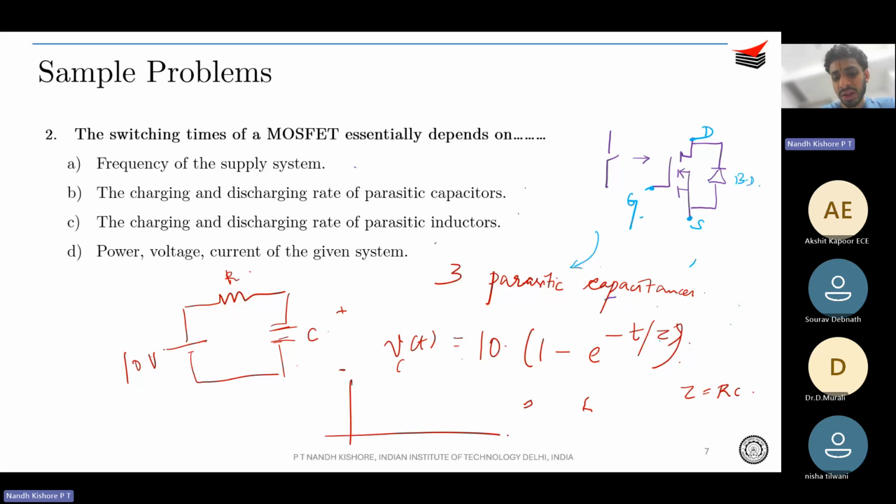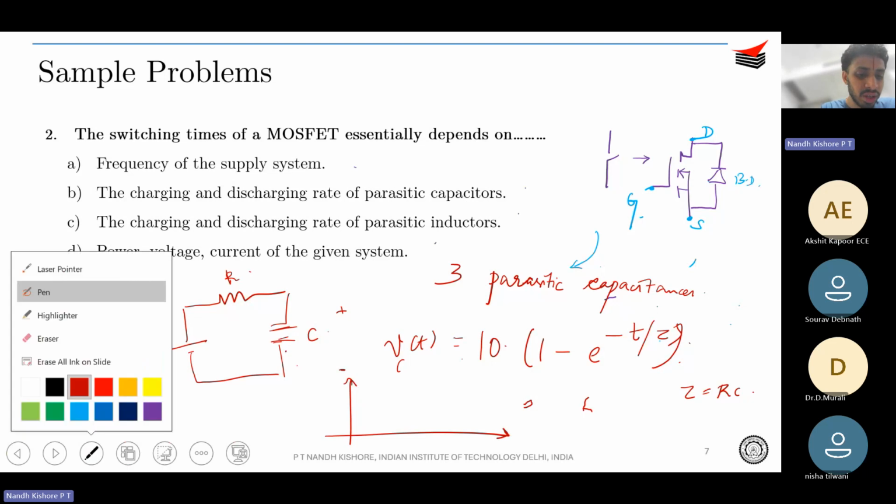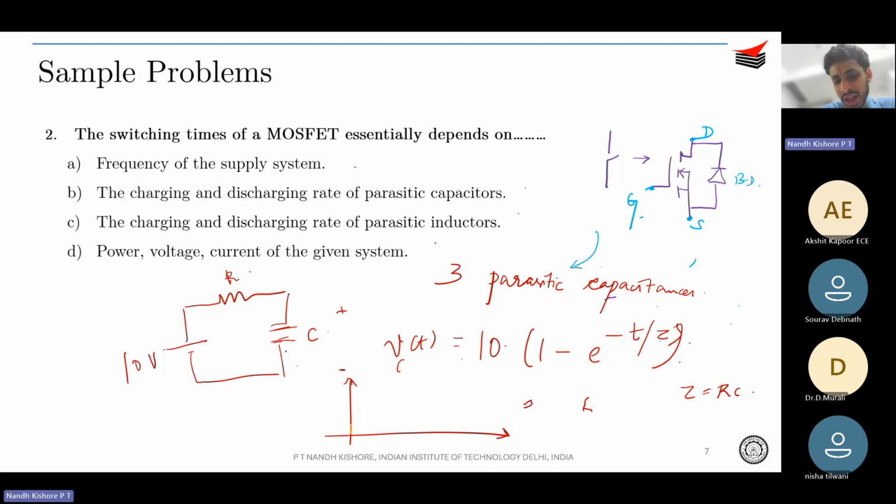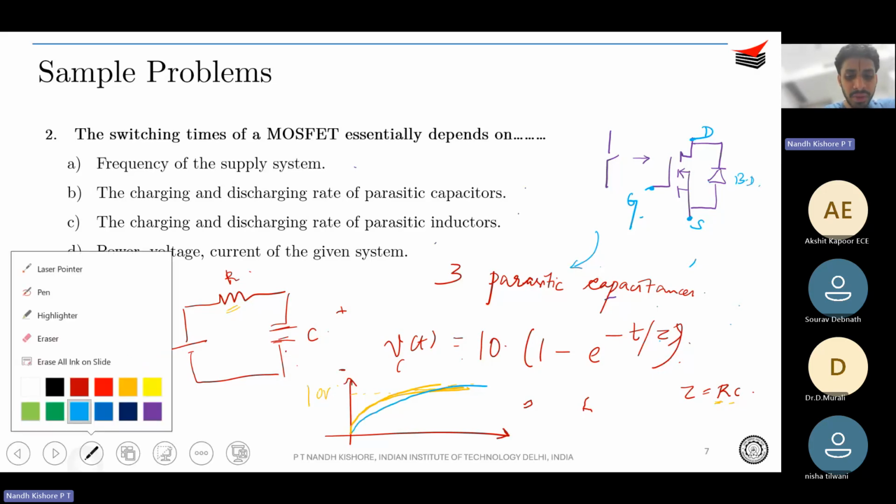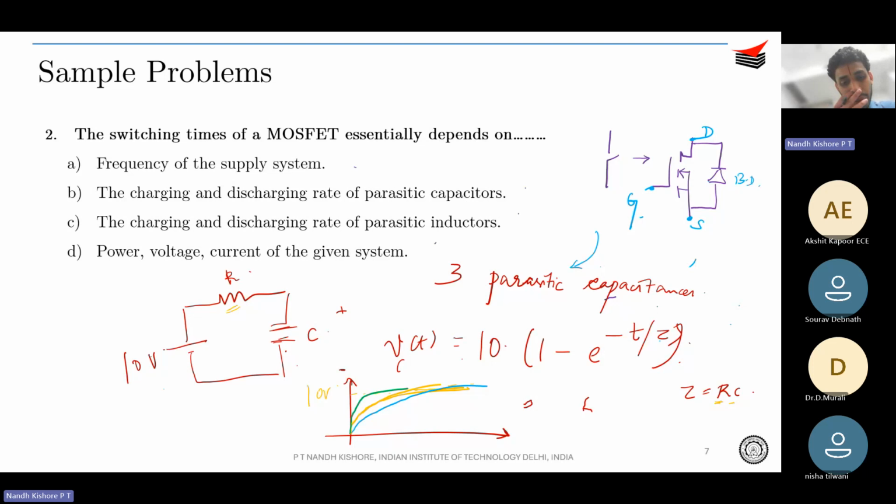But point is, the graph would be something like this, right? It would reach 10 volt after a very long time. And what about this profile? This profile depends on the value of your R and C that you are having over here. So essentially, if you control your R, you control whether your graph is going to be something like this, or whether it will be something like this, or whether it would be even faster. Right? Okay. So it depends on the value of R. Lesser the R you put, faster would be the capacitor charging.